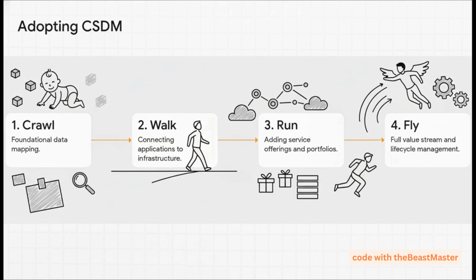You start by crawling, just getting that basic foundational data mapped out. Then you walk by connecting your applications to your infrastructure. Then you're running when you add service offerings and portfolios. And finally, you fly with full value stream and lifecycle management. It makes a massive, intimidating undertaking feel, well, completely achievable.